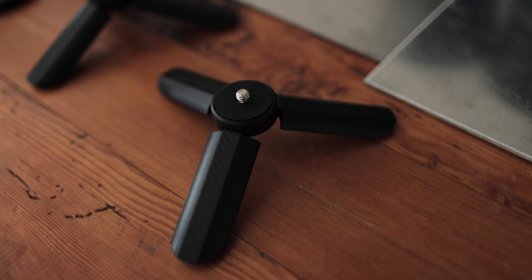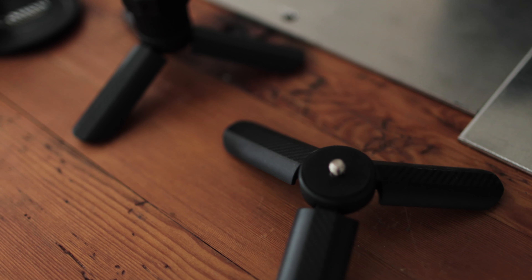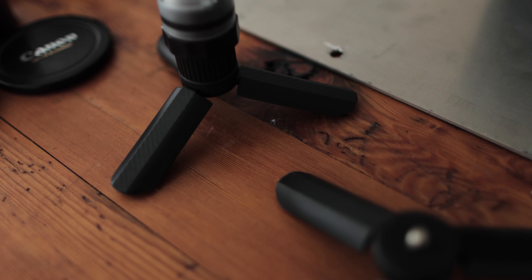First of all, they claim to be waterproof. Yes, that's true — they have little O-rings that screw into the bottoms of them which would seal them from water getting in. However, if you unscrew them a little bit, the pressure on that O-ring gets a little loose and the whole top of the cap can actually move, which I think would ruin the integrity of the seal. Would I use them out in the rain? Yeah, I think they'd be great in the rain as long as the caps are tight. Would I put them underwater like they claim? I think you're asking for trouble.